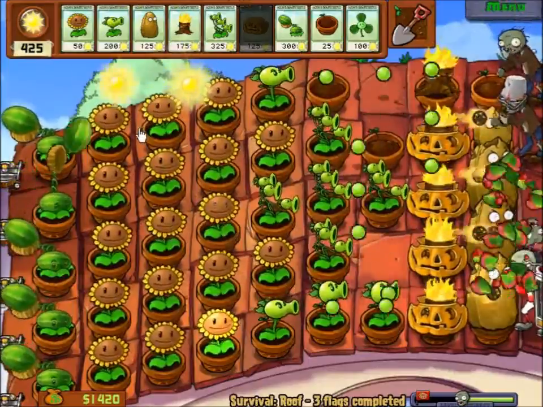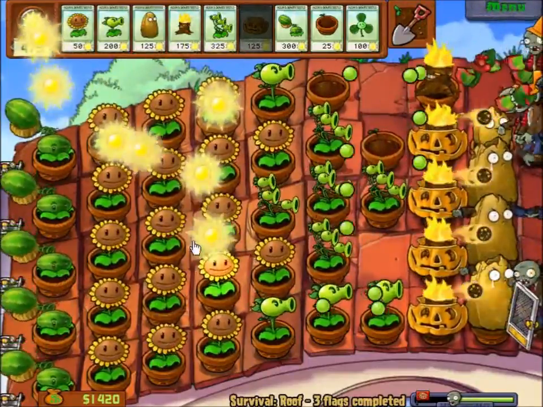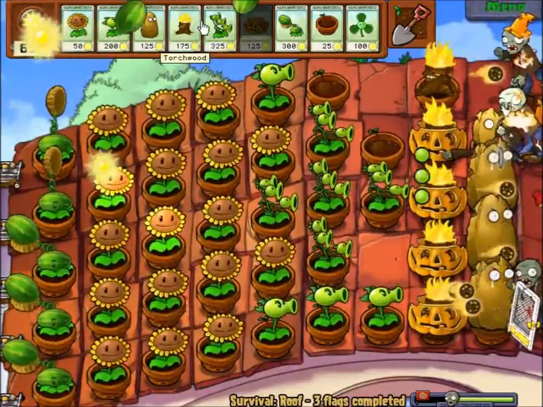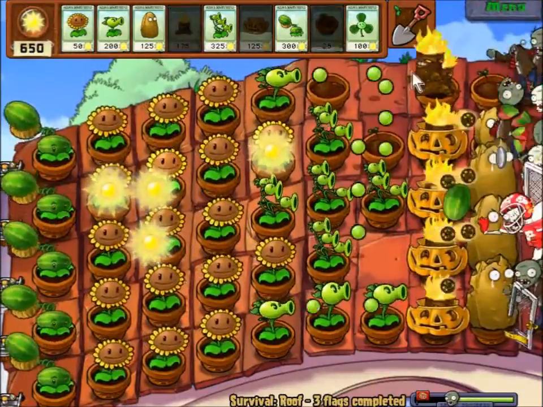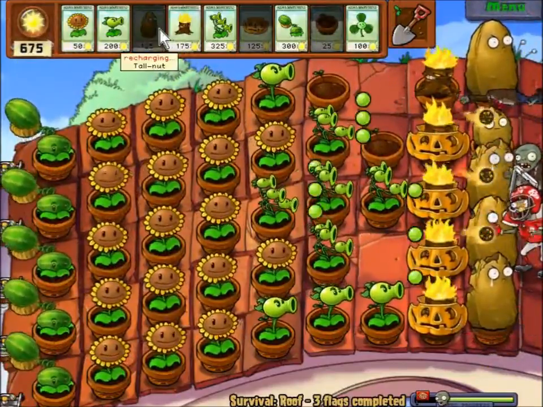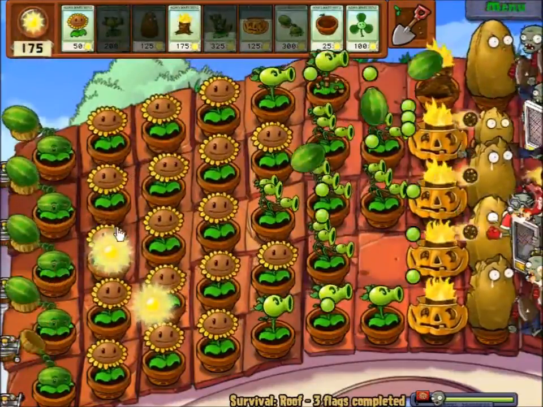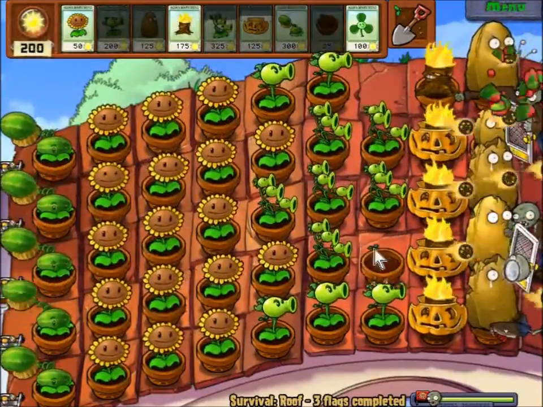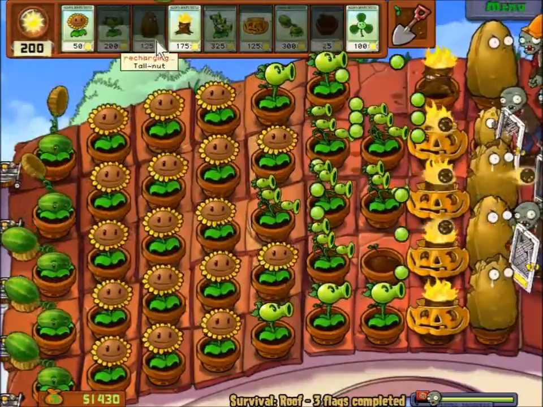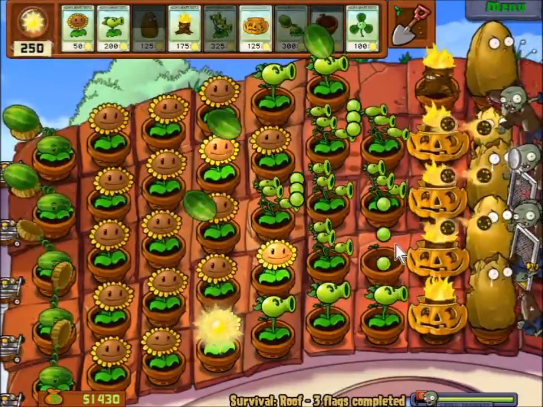How are we doing? We're doing pretty good here. Oh no, my walnut. Oh no, just missed it. And I need to get my sun now. Boom, perfect. And I have a lot of sun now, so I can just do that. And I can also do this. I can also put my pot up. Oh my god, perfect. Freaking perfectly amazing. Get my 3-peater up there.